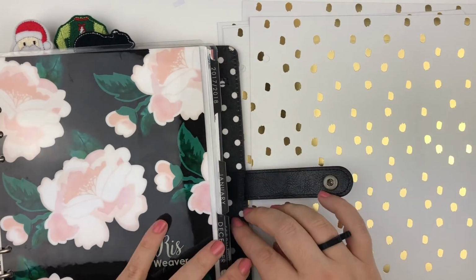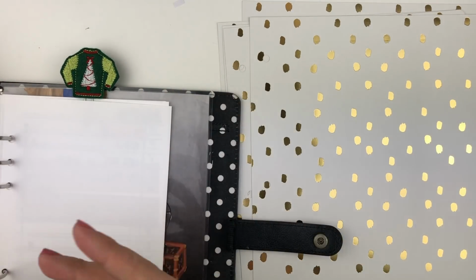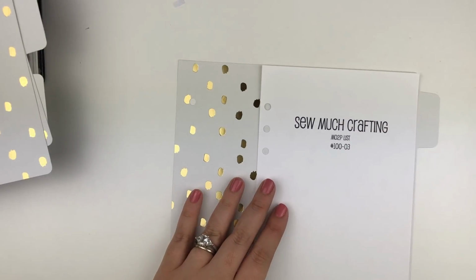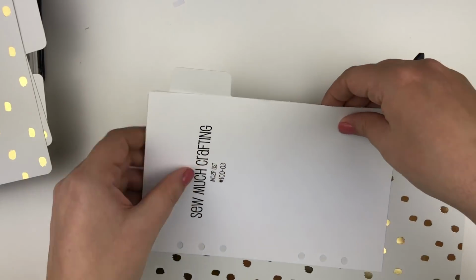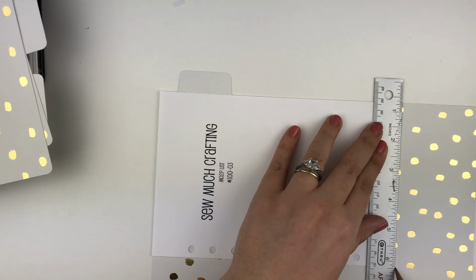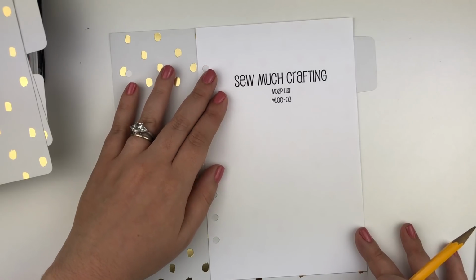So let's see. We're just flying by the seat of our pants on this one. I'm gonna grab one of the sheets from here, probably like a cover sheet. I'm gonna use that as my guide. So, I'm just gonna take that. I'm going to line it up. Like so. I'm gonna use a pencil over here just to mark that, just in case. Oh, I don't know why I just moved that off of there. Did not need to do that. Lining it up again.